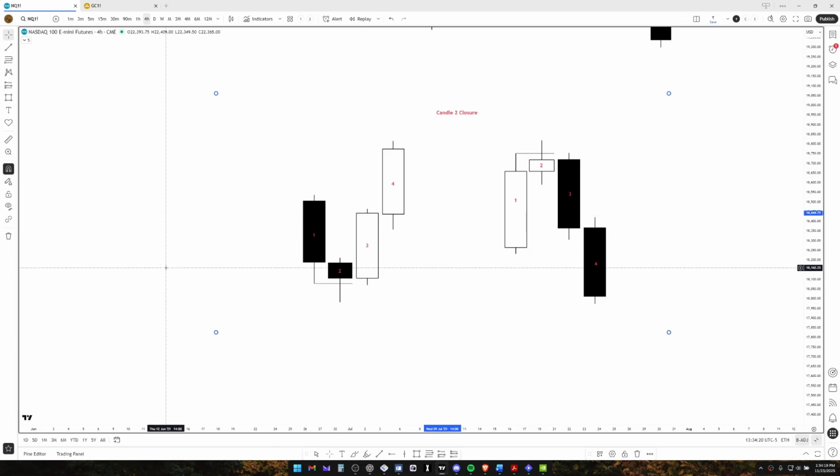I never knew there was so much science to swings. Over here we wait for candle 3 to open, and that's where we would find our entry point. You could pretty much enter off the open, because the characteristic, remember, is a small wick, big body. We're looking for the expansion of the move. So that's a candle 2 closure. Candle 2 closes, candle 3 we trade.